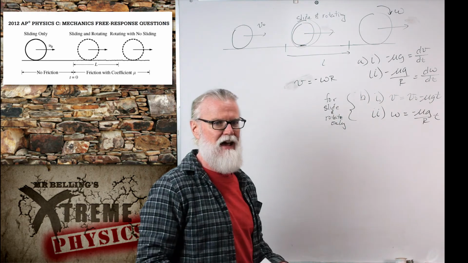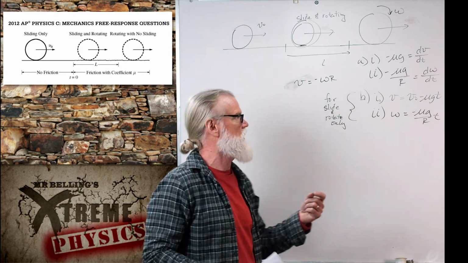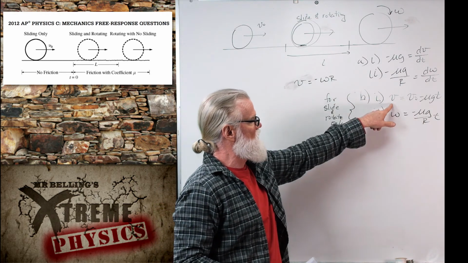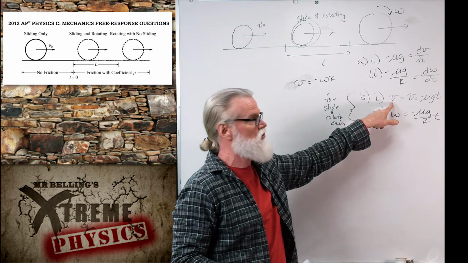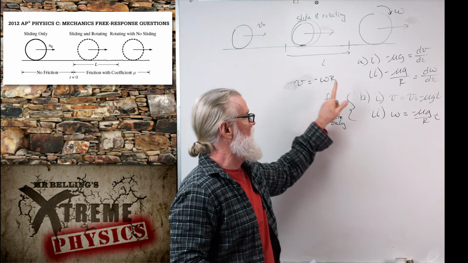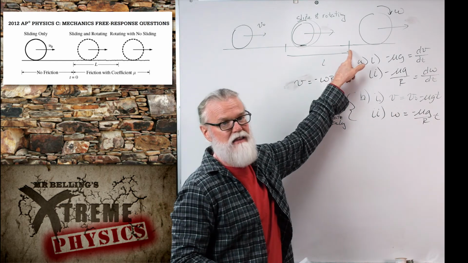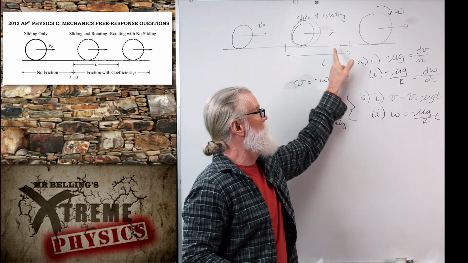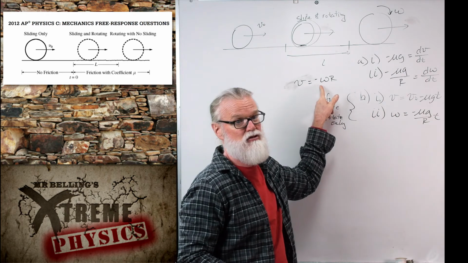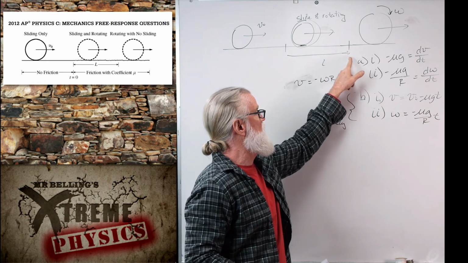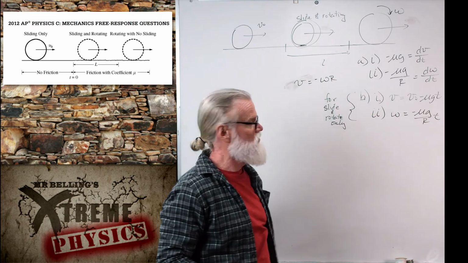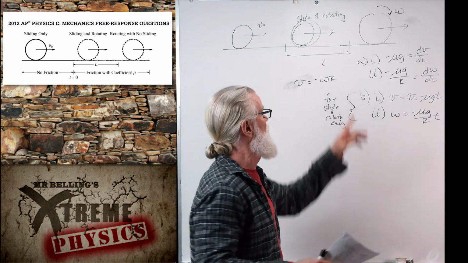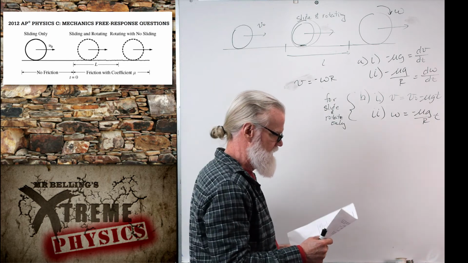Well, what you need to realize is this is a transitional point. This is a point where we had this equation, and this equation is true, and this equation is true only at that point. After this point, these aren't true. Before this point, these are true, but that's not true. But right there, this is true, and these are true, right? So we're going to use that to solve our problem. That is what defines that position L.